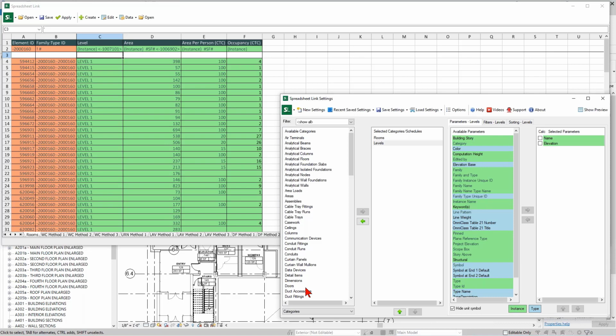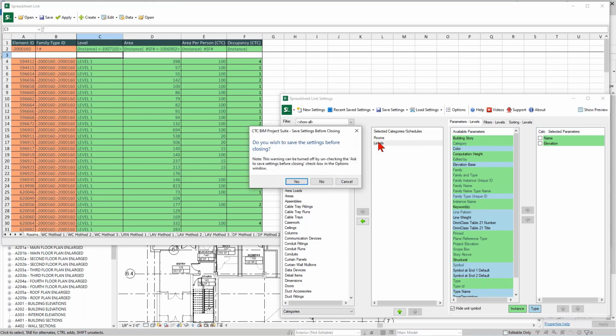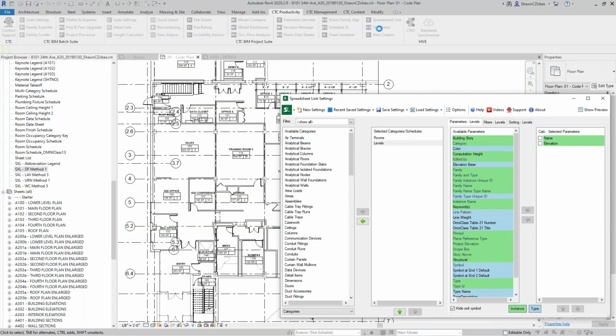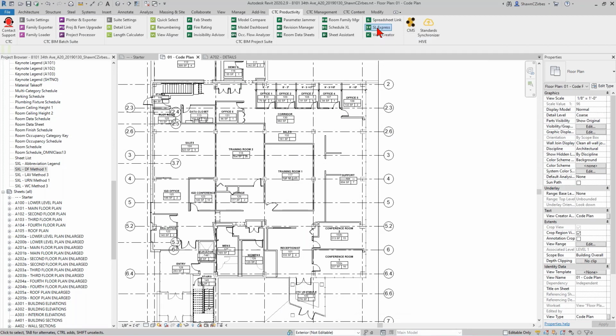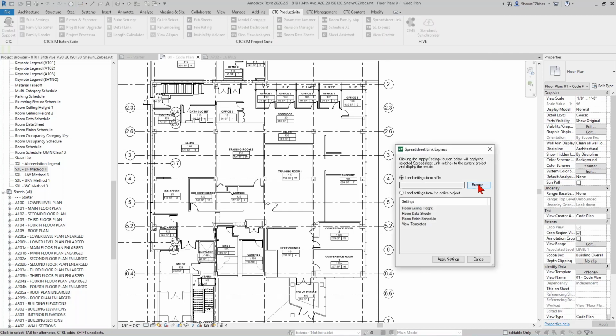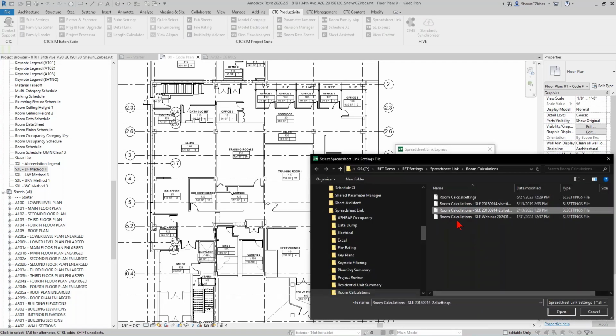It's such a time saver and such a quality of life saver. In my case, I actually had it set up so I could just run the whole thing blindly so the user doesn't have to ask any questions and run any manual applications. If I run that here, Spreadsheet Link Express, I could go ahead and load my settings file up, and my settings file actually even tells it how and where to save the resulting spreadsheet, so I can turn around and use the Schedule Excel environment to link it right back into my project for those external formatted spreadsheets that I want to bring in graphically. So this automatically saves my settings as well.